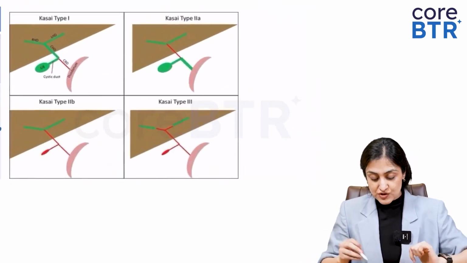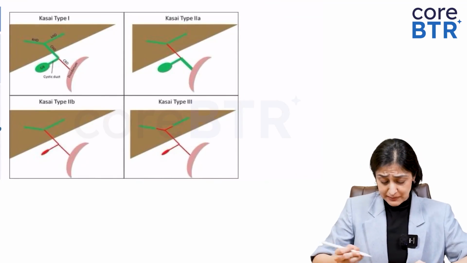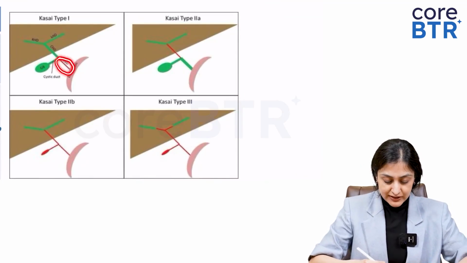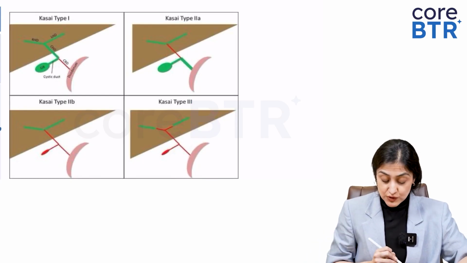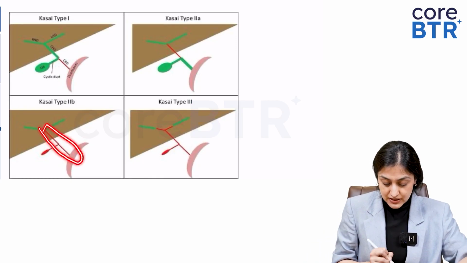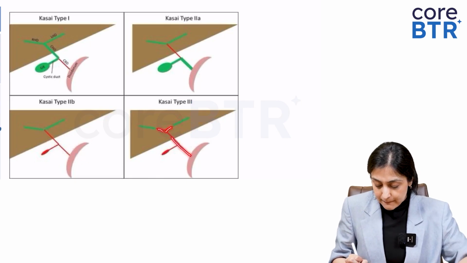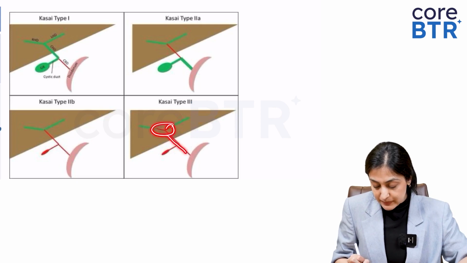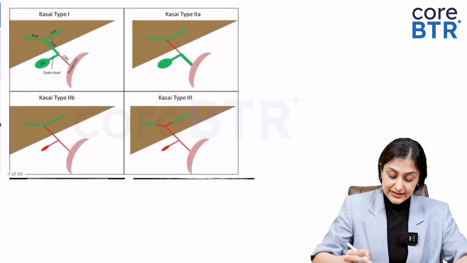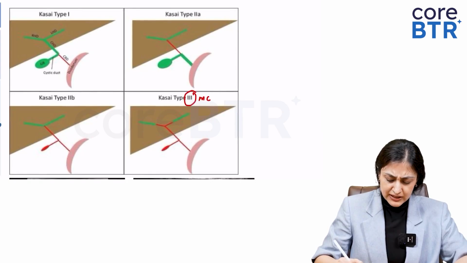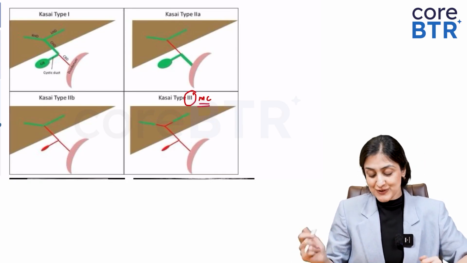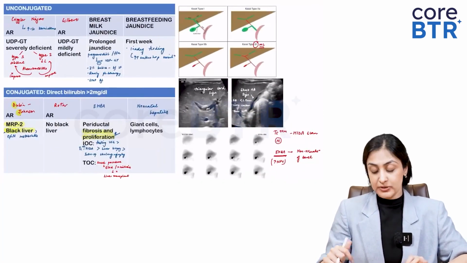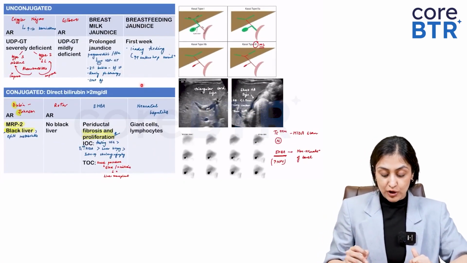Kasai classification, so this has never been asked but may be asked. So this is type 1, where the distal duct is atretic. Type 2A is proximal to the cystic duct. 2B is complete, and 3 is where you have the complete segment, right? So even intrahepatic plus extrahepatic is affected, and it's type 3 which is most common. If you remember, we have a trick. It's either 1 or it's 3. Yeah, so here it's type 3 which is most common. So this is what we need to know from EHBA.